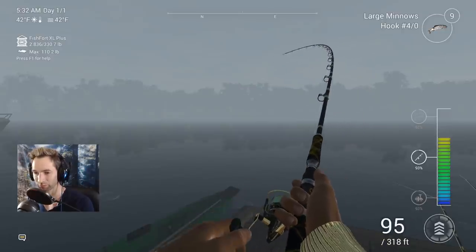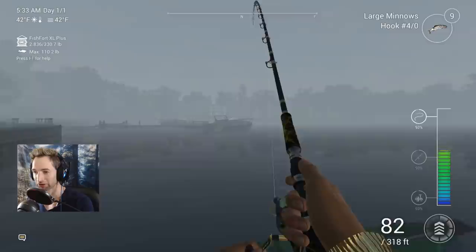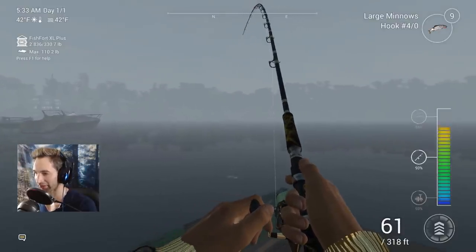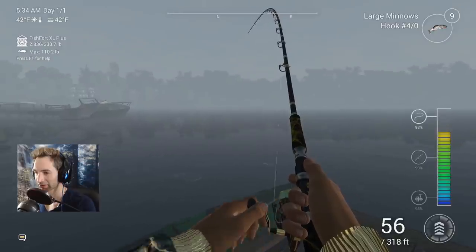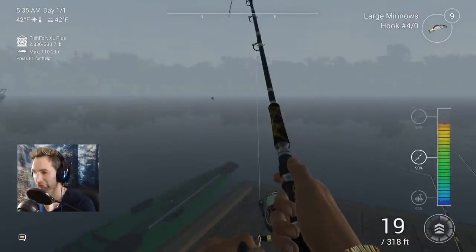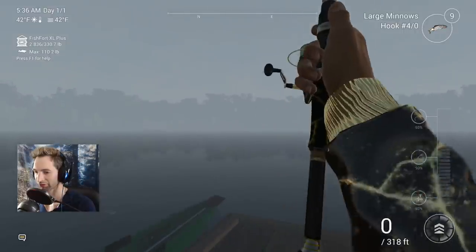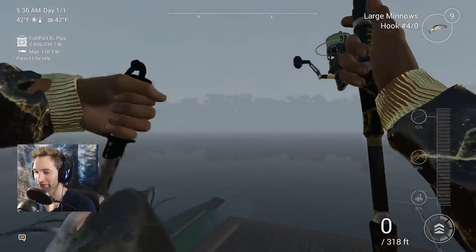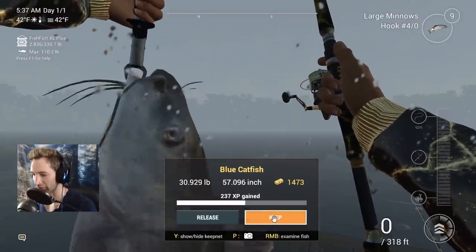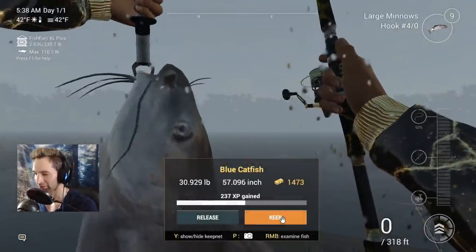This is a good fish. We caught one on the bass pole and then all of a sudden this fish hit — it was actually biting before we caught that bass, so I knew we were getting some action. We might actually be able to get a double here. We got him close — first big fish in! It's a 57-inch, 30-pound blue cat — just a regular one, but still not a bad way to start off our fishing trip. That's a beautiful catfish.